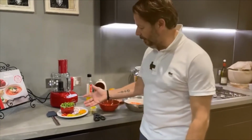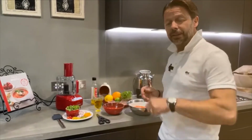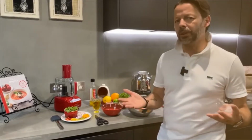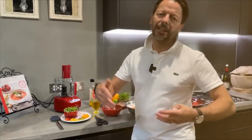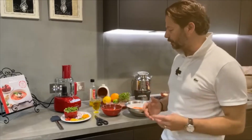So this base here can be done far in advance. Take what you need, get your fish on the day, and then just marinate it for 20 minutes, half an hour maximum. We don't go any further because obviously the citrus is going to cook the fish.